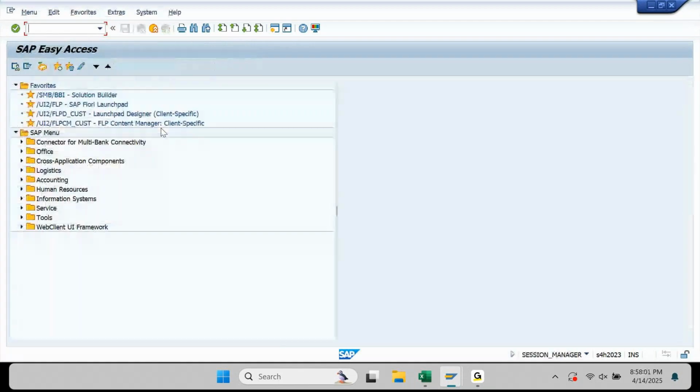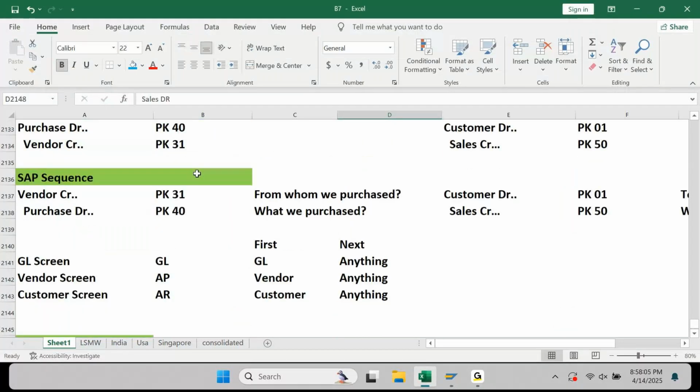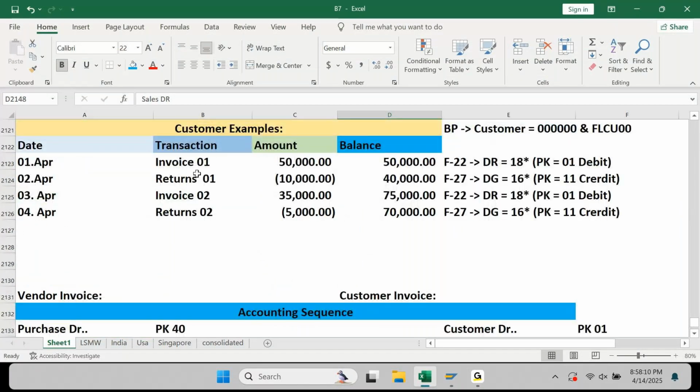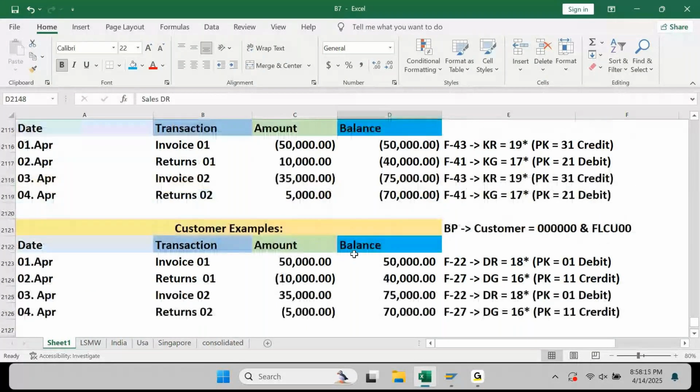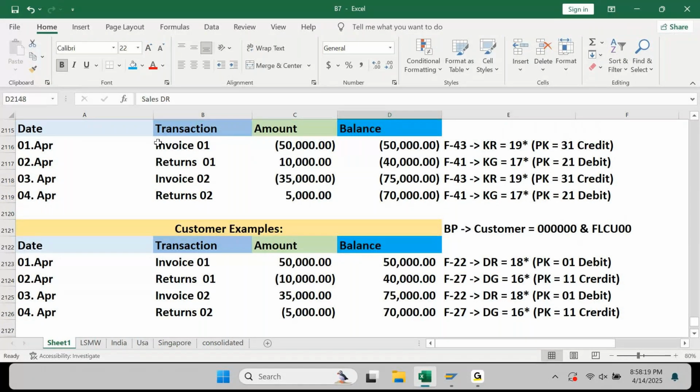Now come back. If you come here to the same example again, while booking the entries, you are supposed to focus on all these points apart from what entry you are posting, because everybody is clear: vendor account debit, customer account debit, vendor account credit, customer account credit, where debit is happening, where credit is happening. If you write 1 or 2 accounting entries from the basic customer accounting and the basic vendor accounting, almost everybody is comfortable with minimal effort.